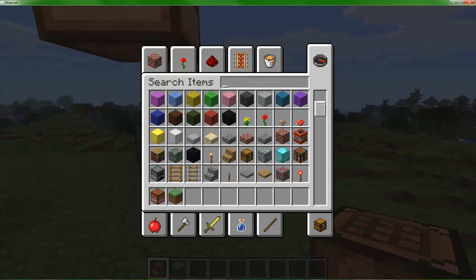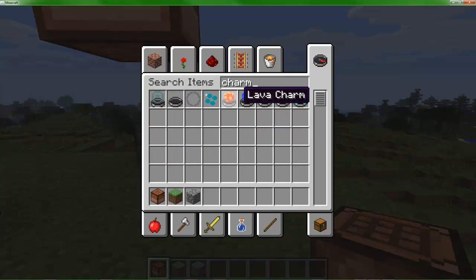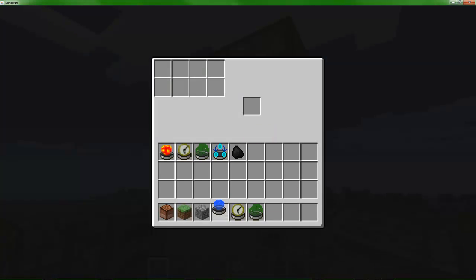Okay, cobblestone. Cobblestone with the water, time, and growth charm. If you put these 3 charms, water, time, and growth charm, into one of these 8 slots, you know, one in a separate slot, and then you put a cobblestone in here, you will get out 1 mossy cobblestone. But if you include the duplication charm, then you will get either 16 or 8. Again, that's stage stuff that I do not want to touch on because I just want to get the GUI working and understand how to do it.